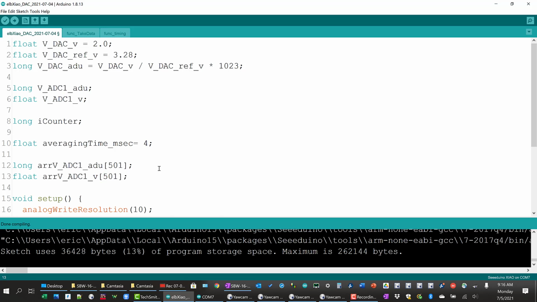And later, if I want to take data quickly and put it into a file, for example, then I'll do the same thing. Push it into the array as quickly as I can, and then after I've gotten all the data, then I'll print that to the serial monitor or print it to a file and have that as a comma-separated variable file that will have time, comma, a voltage.